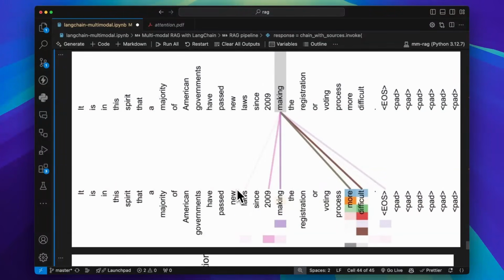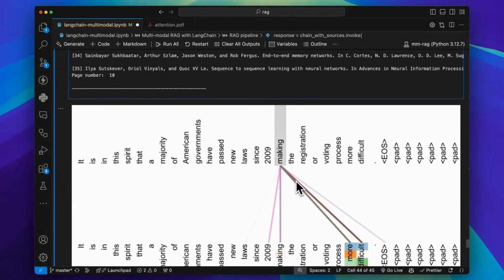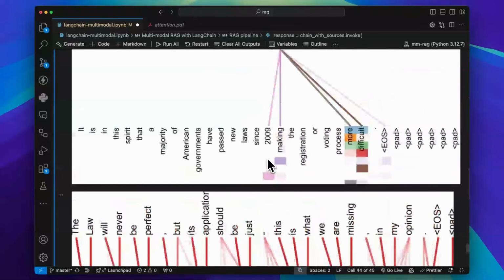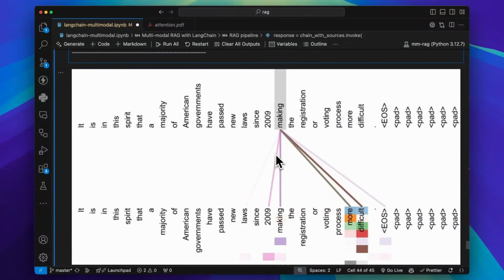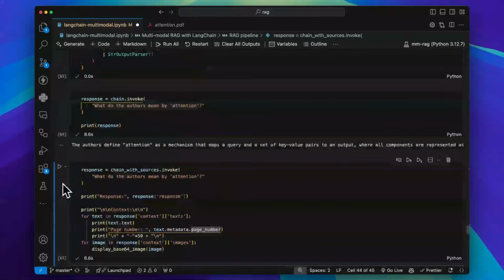You don't necessarily need to just cite it with a short reference to the page. You can even display the image because it is being returned to you in base 64, right? And you can even use the image within the answer as well, if you allow the language model to print the base 64 elements that it is returning.